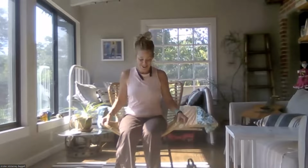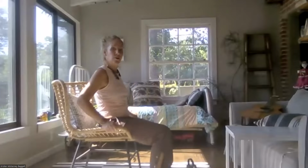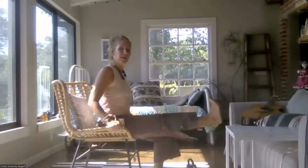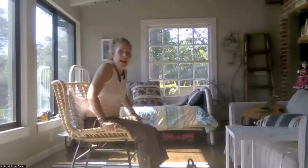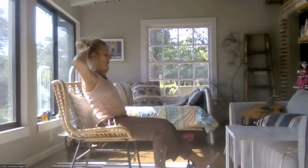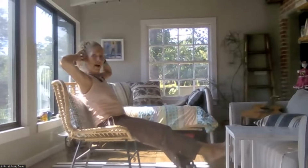You can also do, believe it or not, bicycles while you're sitting in the chair. Here's how we're going to do it. I'll go to the side so that you can see it. So bicycles, you're going to bring your hands back behind your head and stretch your legs out. Just like when we did the leg work, the further back you are in your chair, the easier this is going to be. And the more you come a little bit forward, the more difficult it is. You can bring your hands back behind your head and elbow to knee, cross the body.